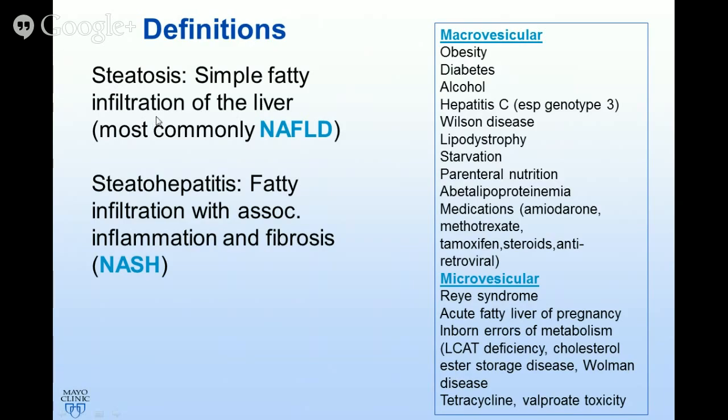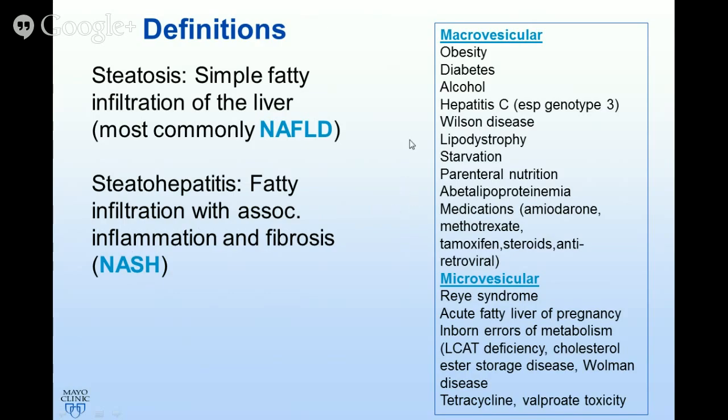So just to step backwards a little bit to make sure everyone's understanding what we're talking about, there are some terms if you were looking through the internet or reading on the internet that you need to identify. So steatosis is a term that is really just referring to simple fat in the liver, and this is what we're talking about when we're talking about non-alcoholic fatty liver disease or NAFLD. Steatohepatitis, though, is fat with inflammation. So fatty liver disease associated with inflammation or scarring, which is fibrosis. This is NASH. And these are terms that you'll see on the internet. So just to help define that for you.